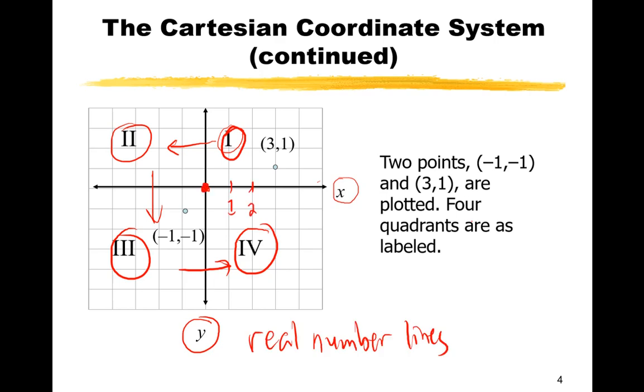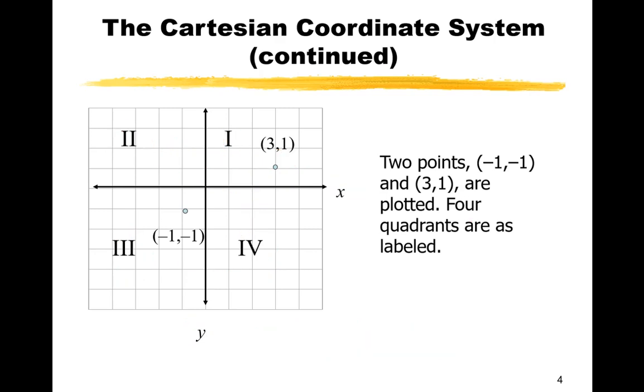This one, ito. And these lines are perpendicular with each other. So, ibig sabihin, pag sinabing perpendicular, right angle. Okay? 90 degrees. If you notice, meron tayong dalawang point na nakaplot sa ating Cartesian coordinate system. Ito yung 3, 1 at yung negative 1, negative 1. Itong dalawang to, or itong isang point, say itong 3, 1, this is what you call our ordered pair.